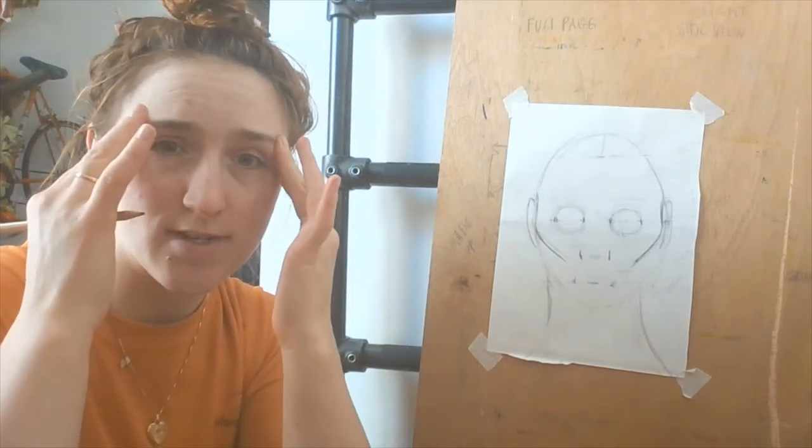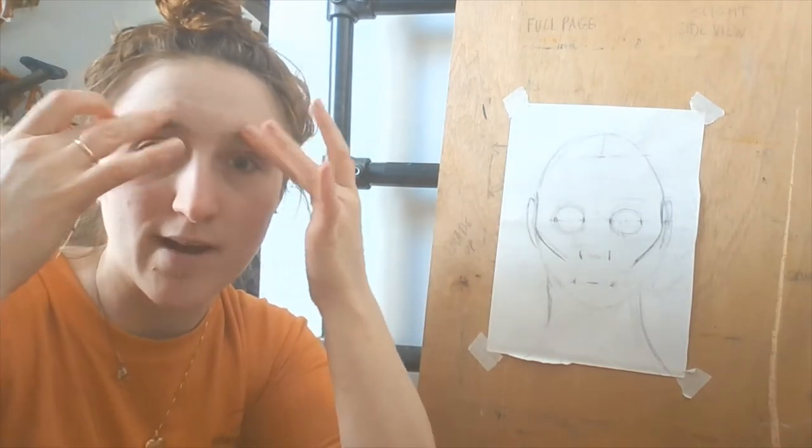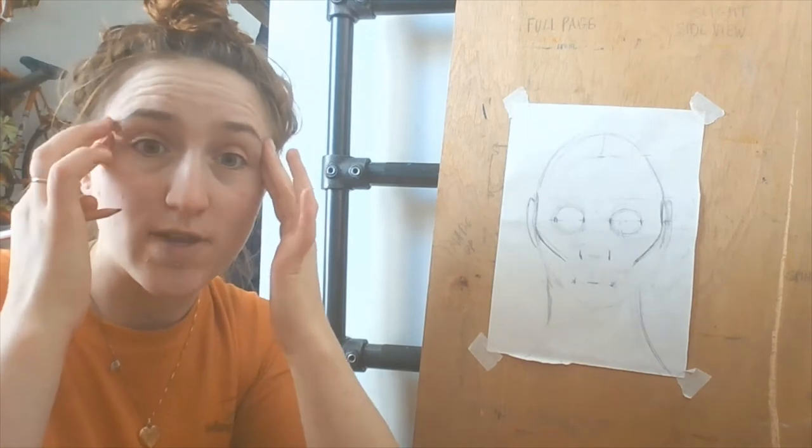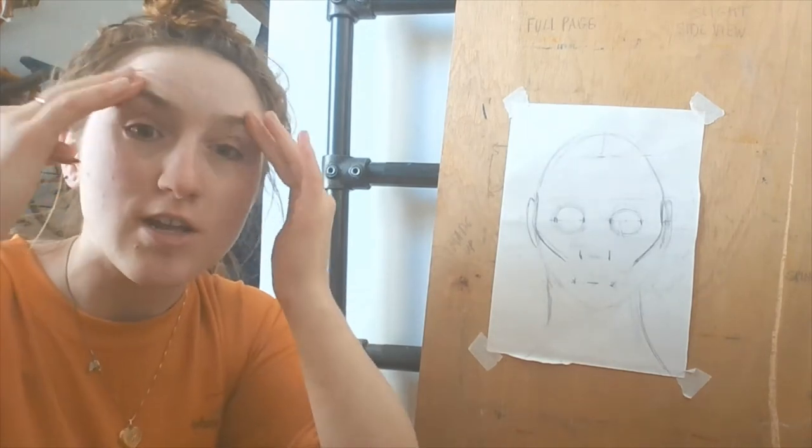Have a wee feel of your face, and understand where your skull is. The next bit I like to do is brow bones. So that's where your eyebrows are. You might like to do this in a slightly different order, but this is how I really like to start the face. Again, have a feel where your own is. Feel that bit of your Neanderthal ridge in your face.